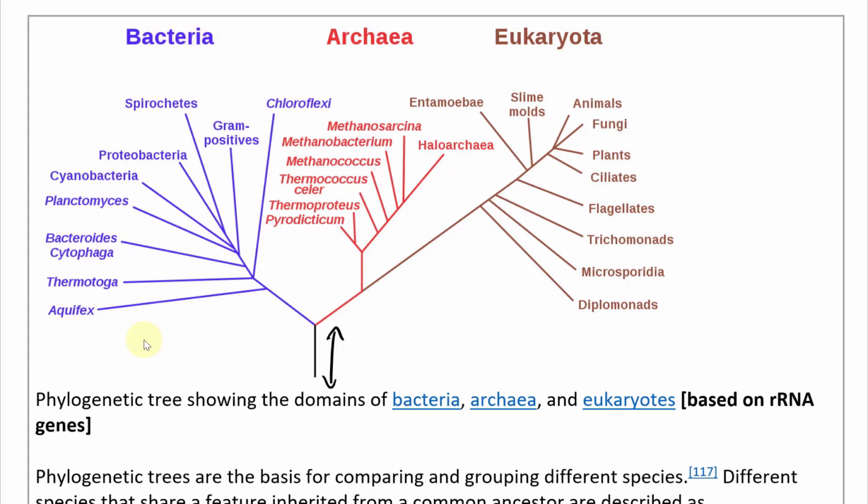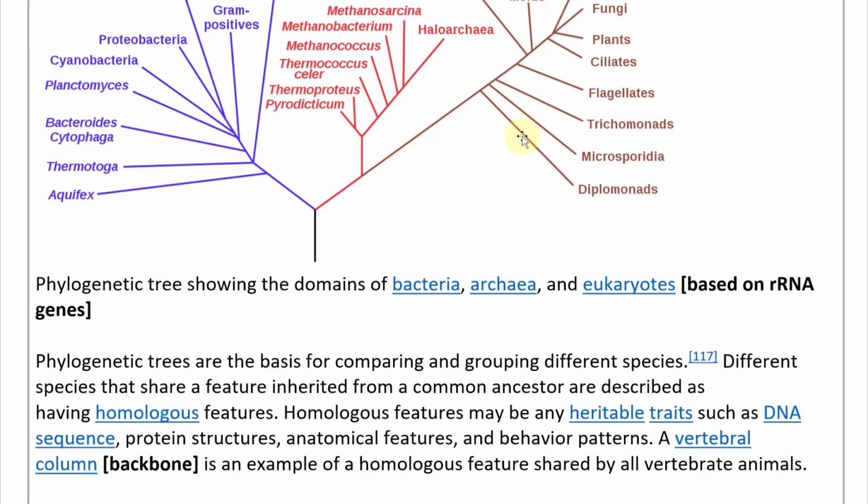So bacteria over here, the different types split up, and here's archaea. There's archaea over here in red, with different types of it, and different types of the bacteria here. And there's eukaryota, the big domain that includes pretty much all the animals. There's slime molds, and there's animals, fungi, plants, etc. So animals, plants, the big ones, and then all the other smaller organisms are in the archaea and bacteria. There's also some other ones over here, slime molds, and so on.